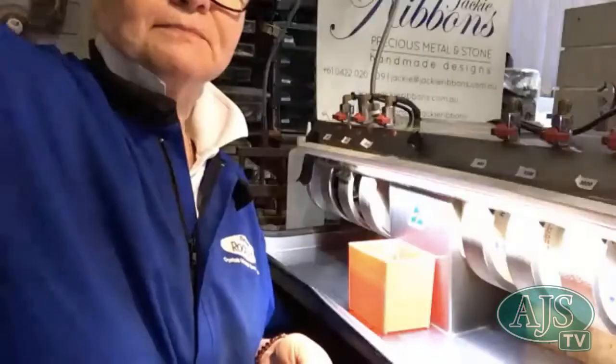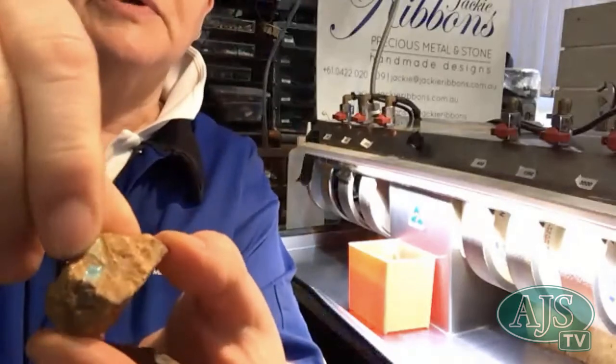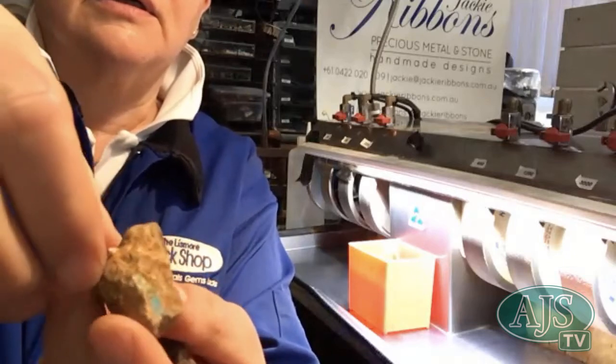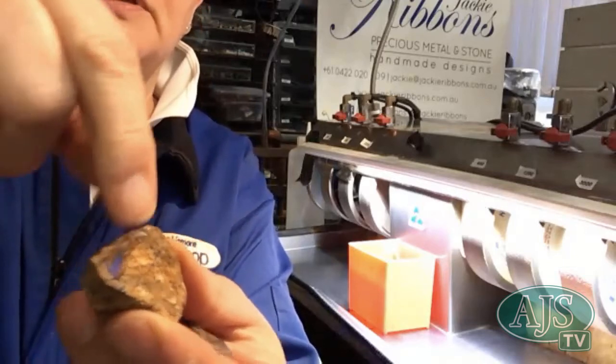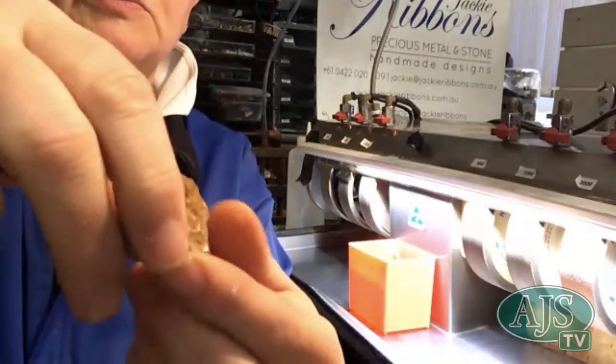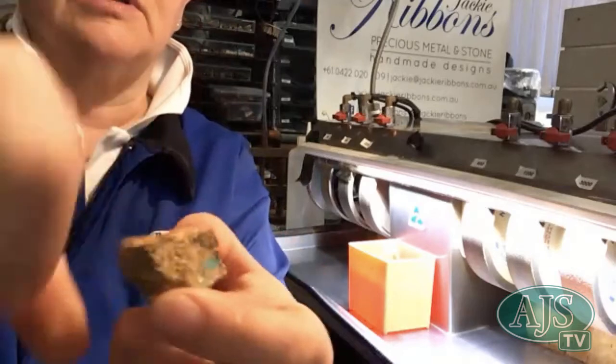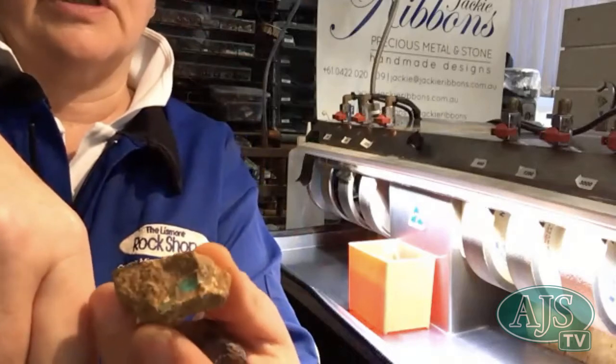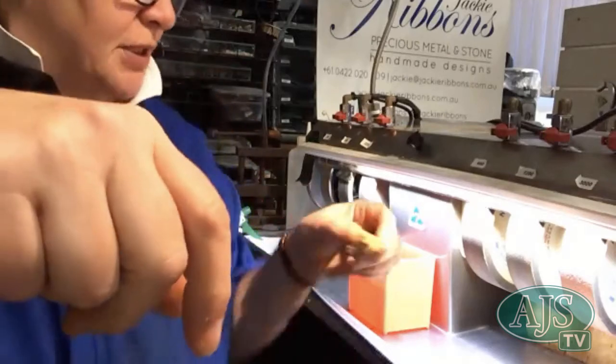Look, I think because I've had the questions about the difficulty in getting a polish on the ironstone, I might do this little guy as a specimen. There's a nice little bit of colour in there, and that little piece there. So it'll make a nice little specimen. It's not a great flash, but it's something that people would look at that bit of ironstone and go, you'll never get a polish on that. So we might do that just to be stubborn.